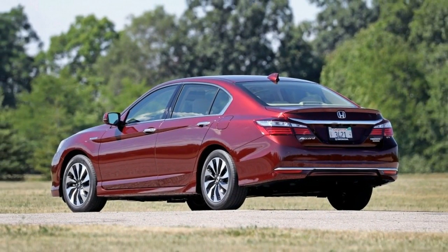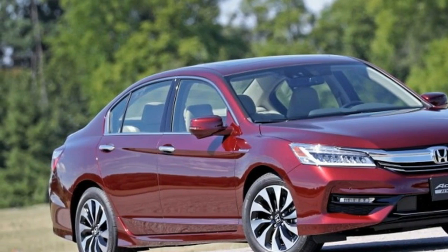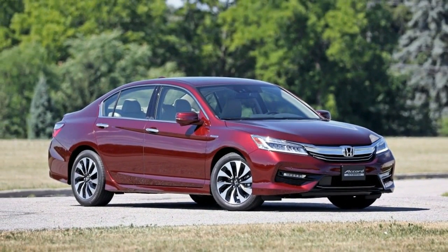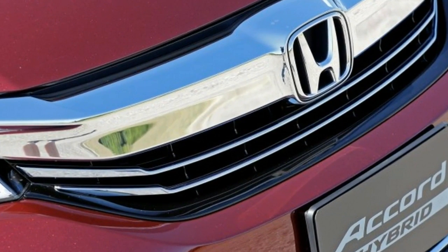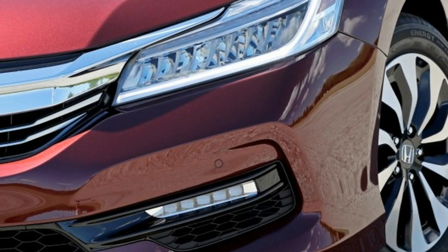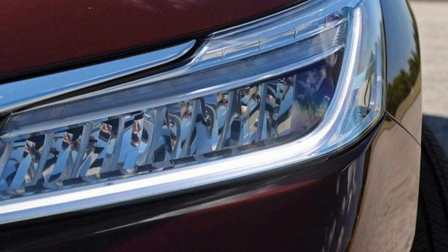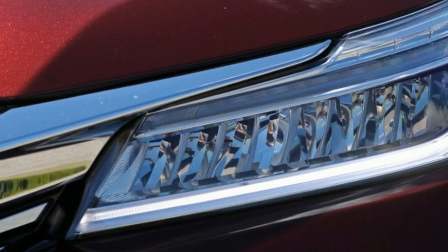Drive moderately, and there's confident response when you tip into the accelerator, and a nice, linear feel to the acceleration, more linear in the lower sweep of the speedometer than you get in the conventional 4-cylinder/CVT model, thanks to the electric motor's instant torque. Even with a moderate prod of the accelerator, the Accord Hybrid launches confidently using only the motor. The gasoline engine typically fires up by about 20 miles per hour but is quick to shut down as soon as city cruising speeds are reached.